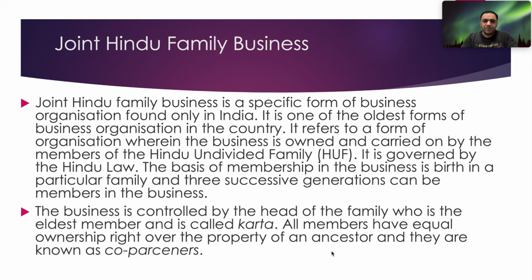The basis of membership in the business is birth in a particular family, and three successive generations can be members in the business. This business is controlled by the head of the family, who is the eldest member and is called Karta. All members have equal ownership right over the property of an ancestor, and they are known as co-partners.